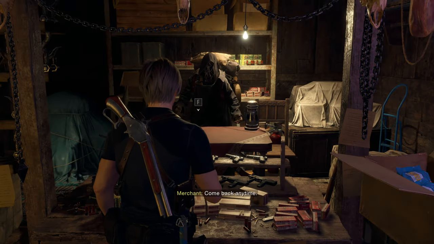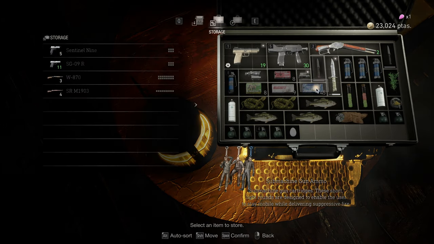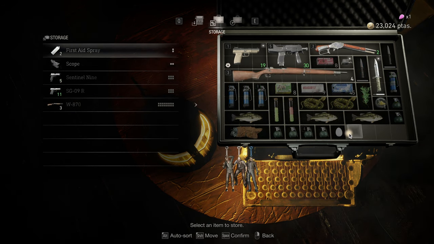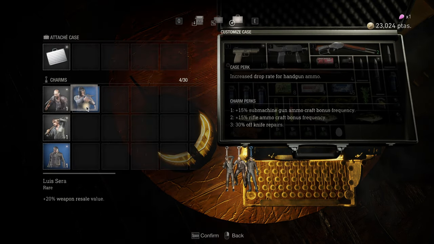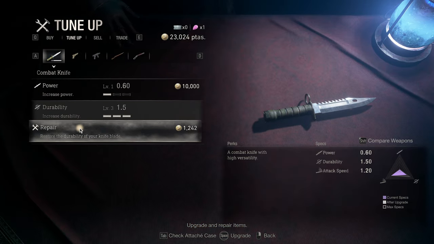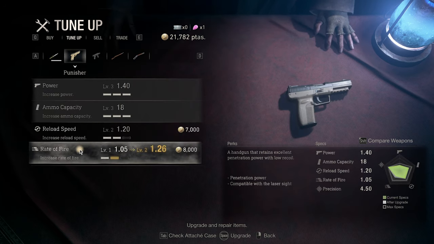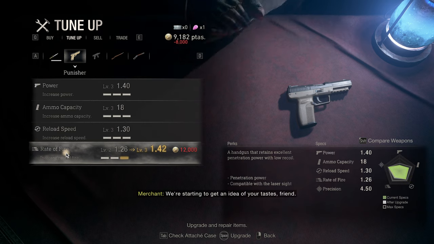Since this scope, I can't use it anytime. I can't use the scope. So we can store the scope, right? And what I'll do is customized case. So 30% off knife repairs, right? So let me repair. Welcome. What can I interest you in? Yeah, let's repair that. Good luck to you, stranger. Reload speed. Let's just increase our Punisher, basically, and rifle, right? We're starting to get an idea of your tastes, friend. Okay.